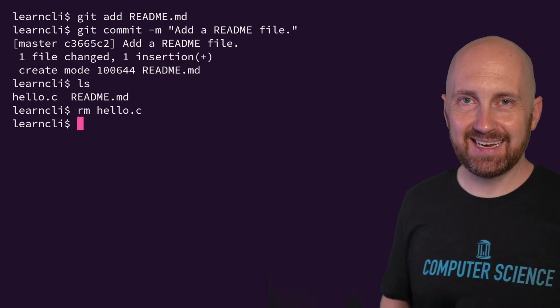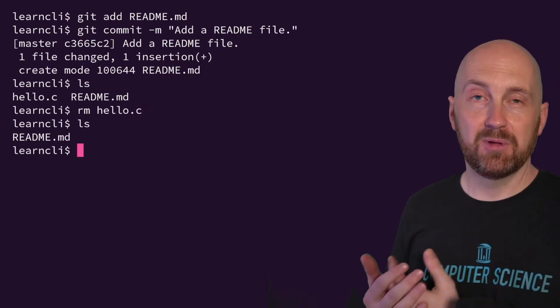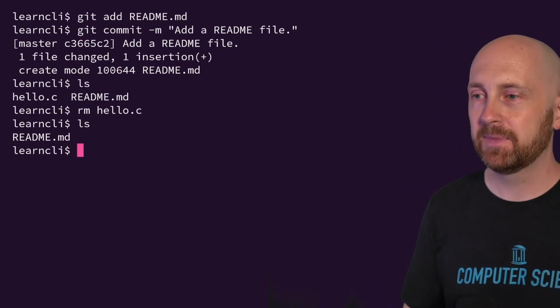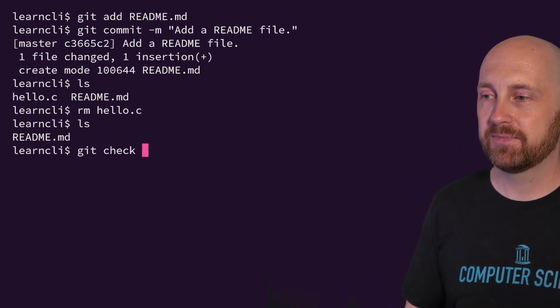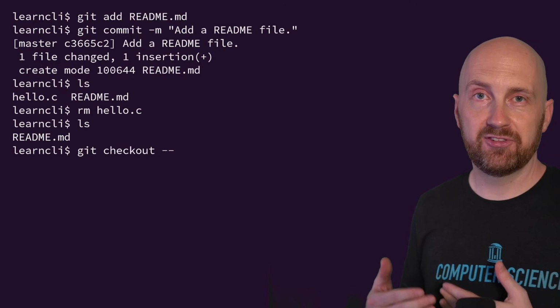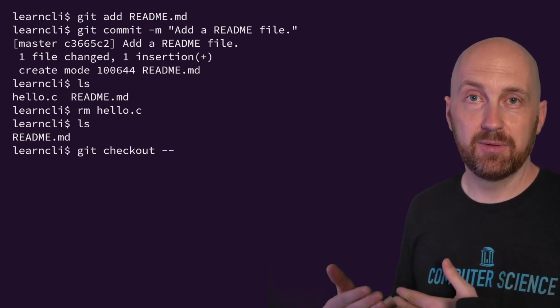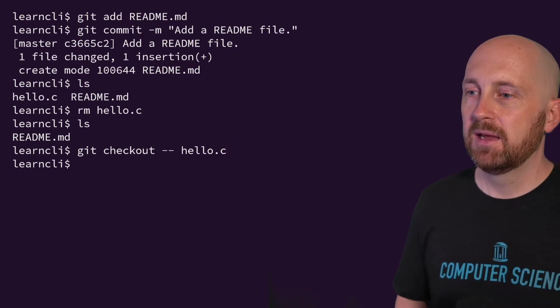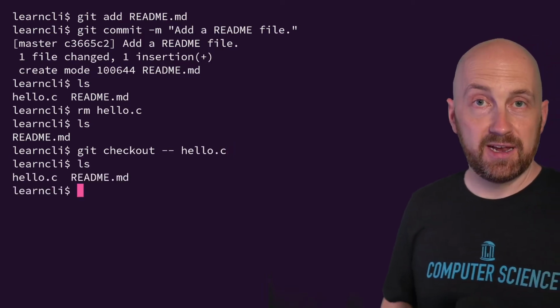So that's deleting hello.c, such that if I list the files in my directory here, and then check out, and this dash dash means reference the most recent commit, hello.c, and I list my files here again, I've got it back.